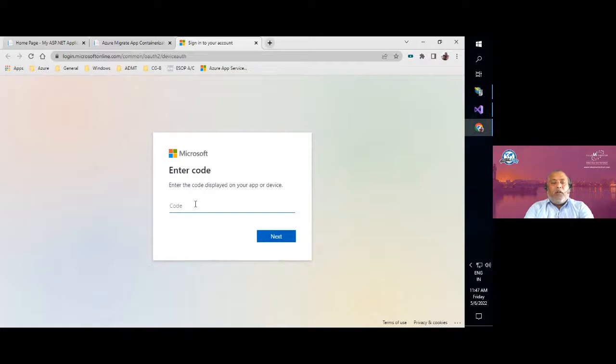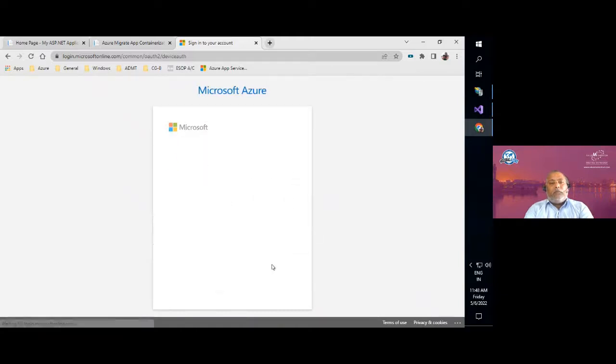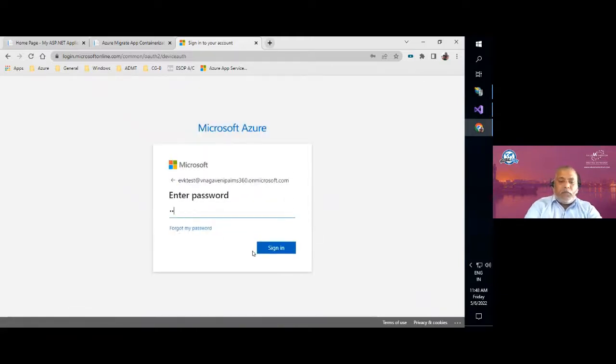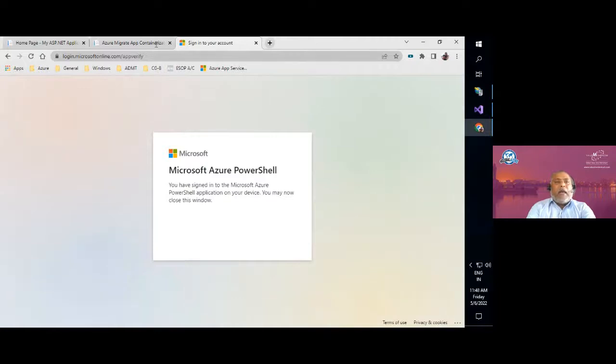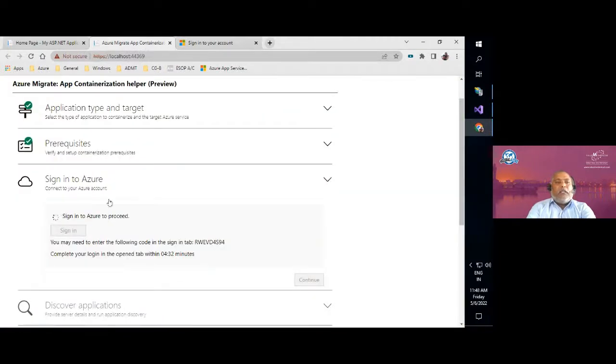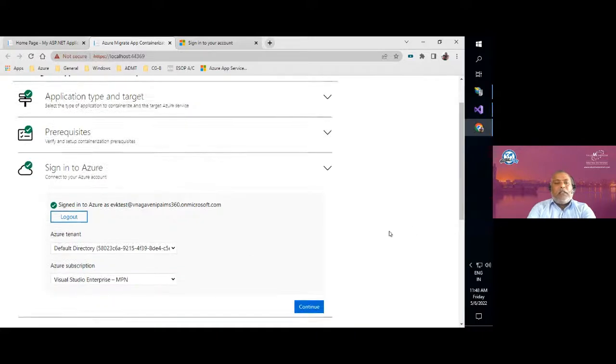So I'm logging in. Once it's logged in, the entire migration will happen using PowerShell, and it will ask us to select our tenant as well as the subscription, where we have our AKS and container registry.